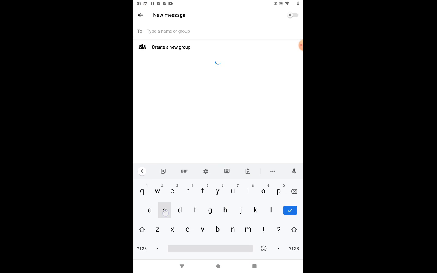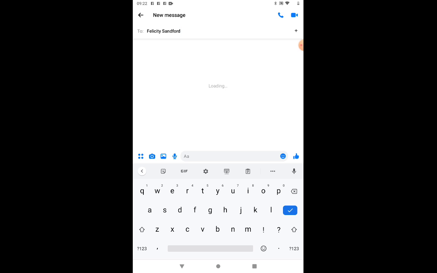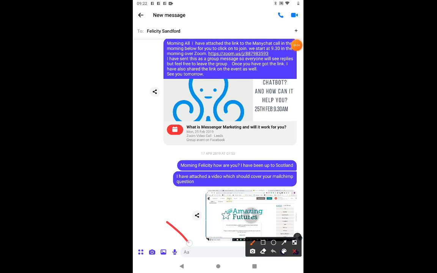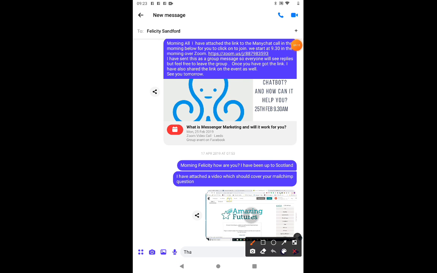Let's just find somebody. And then if I wanted to, I can just tap there, type in Messenger. You can just see at the bottom there, right down there, that's where you're going to type. Tap in there and start typing your message. And again, as soon as you do that, you can see the arrow comes up. That blue arrow at the end of the message in the corner comes up, and you can send a message.